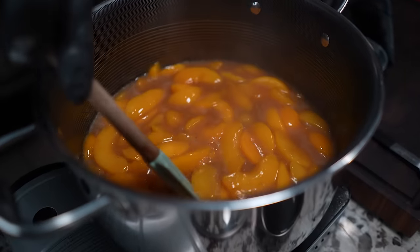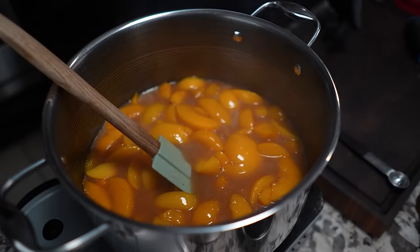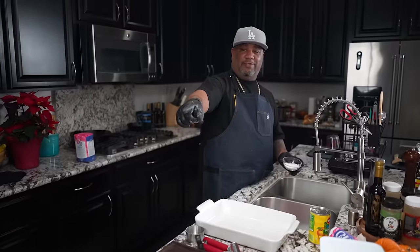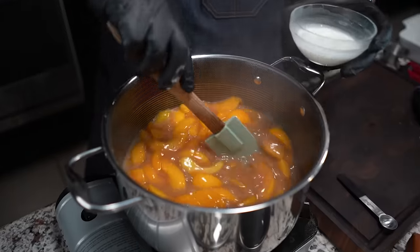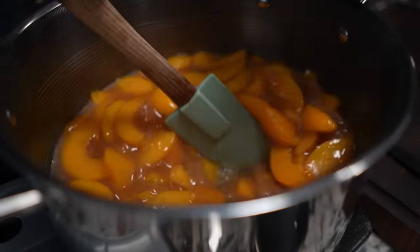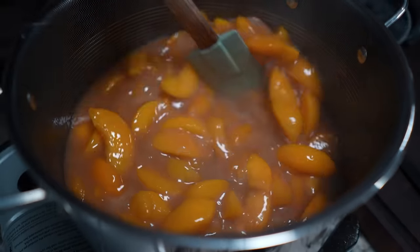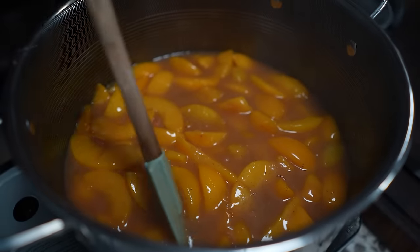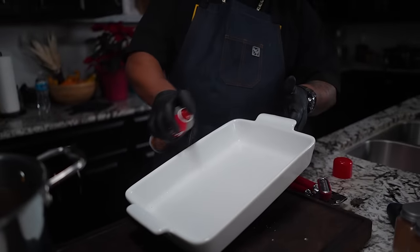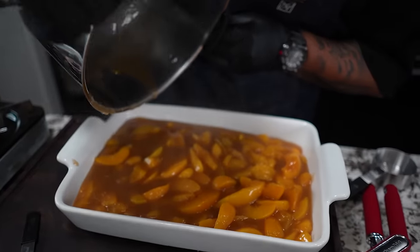You can see how the peaches are starting to cook down — they get soft in their own way, but it takes a little heat. Now let's look at the liquid — we want to make that thick. I've got three tablespoons of cornstarch and I'm gonna add equal parts cold water — this is where the magic happens. After you stir it in, I still have heat underneath. Watch it come back to a boil. I'm gonna keep stirring and you'll be able to see it thickening up on its own. See that? The more heat you put to it, the thicker it gets. I pour this into the casserole dish — you can see the thickness right there.